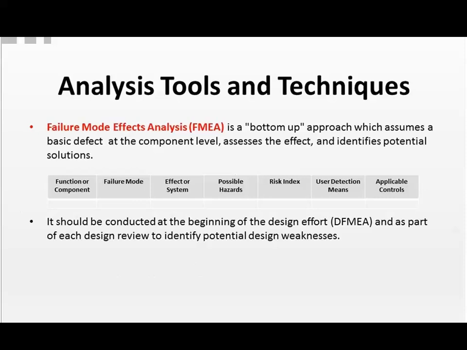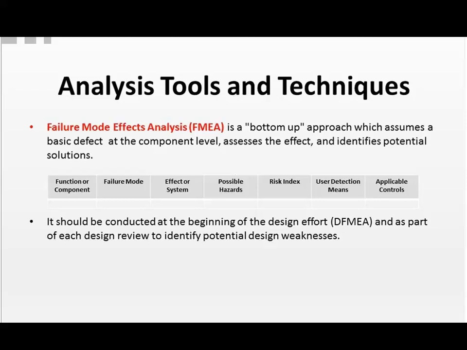The failure cause and mechanism really addresses the defects in requirements, design, process, quality control, handling, or part application, which are the underlying cause or sequence of causes that initiate a process that leads to a failure mode over time. The failure effect, which is the immediate consequences of a failure on the device's operation, function, or functionality, or the status of some item. The specific hazard, what is the harm resulting from the failure, and the risk index, which you don't see here in this one.